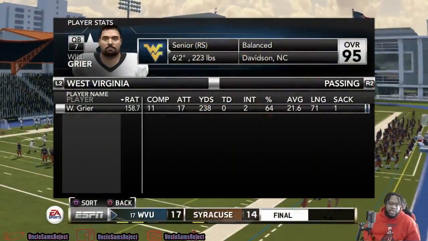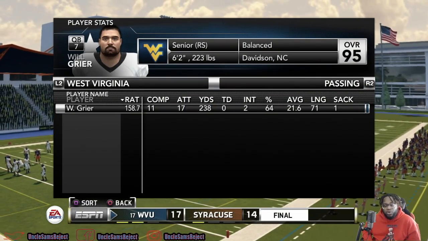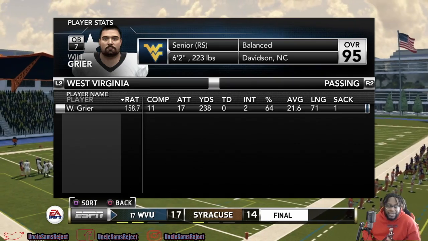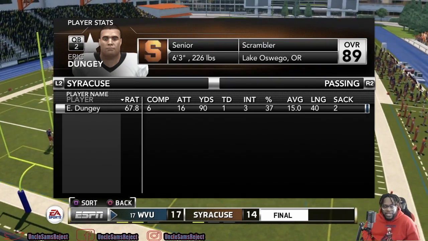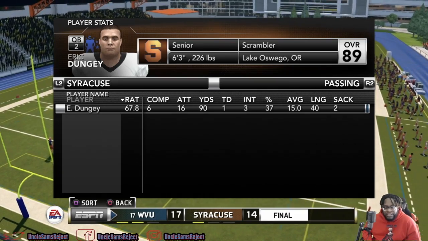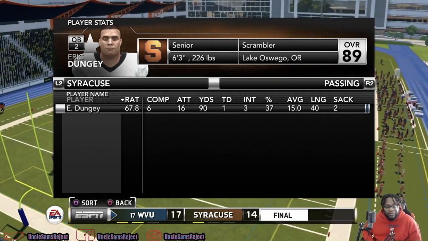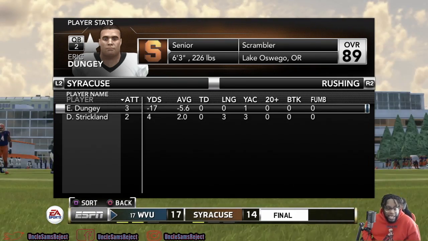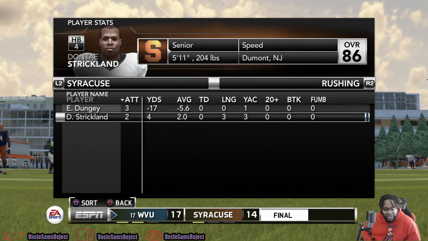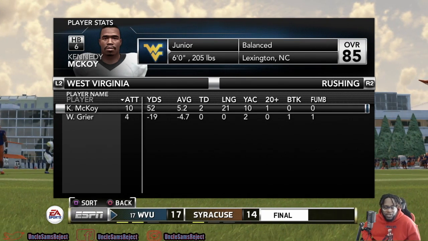All right, so taking a look at the final stats here. Will Greer, 11 for 17, no touchdowns, 238 yards, 2 picks, 64 completion percentage, 71 was his longest of the day. For Syracuse, Eric Dungy really struggled. 6 for 16, 90 yards, a touchdown, 3 picks, only 37% of his passes completed. Rushing for Syracuse, Eric Dungy, 3 for -17. Dante Strickland, 2 for 4. And Kennedy McCoy for West Virginia, 10 for 52, 2 touchdowns.